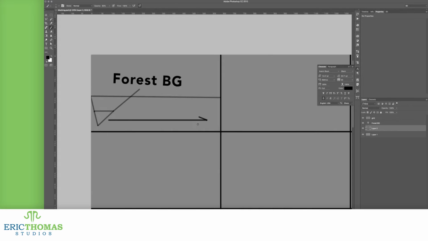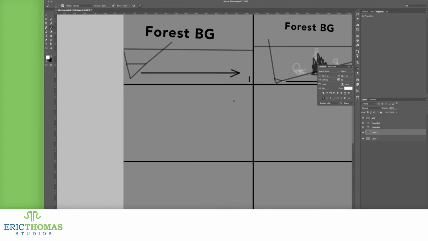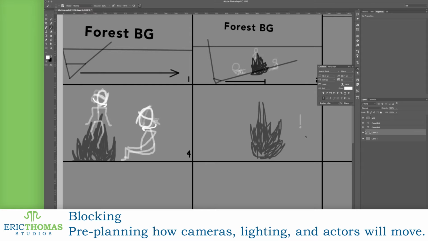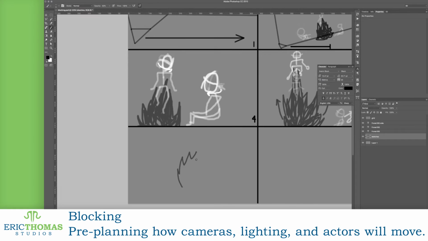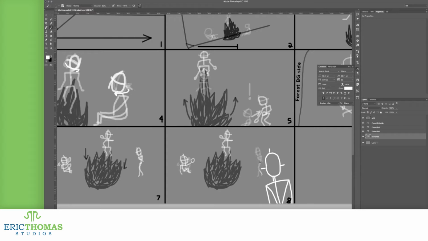To help you apply the rule of thirds, there's also a process known as blocking in video production. Blocking is a pre-production step where you map out where your actors will be, how they'll move in a shot, and how your camera and lighting will move. I forgot to mention it in my pre-production fundamentals video, but it's something you can do with your storyboards to save yourself time and potential guesswork later.